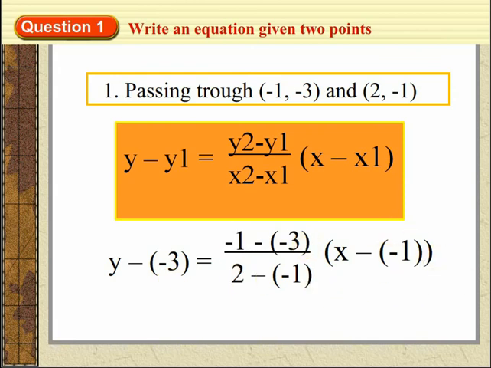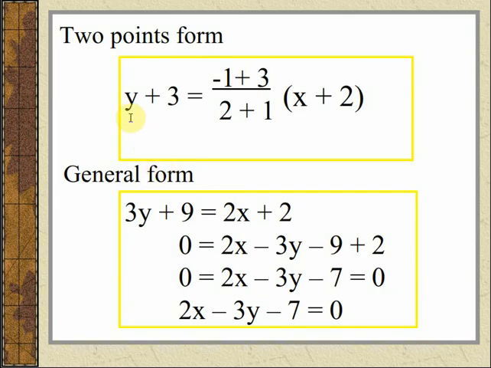So when we calculate this equation, we get the two-point form, which is y plus 3. This is -1 over 3, which is 2, and 2 plus 1 is 3. So x plus 2 here. Now -1 plus 2 is 2, where 2 will multiply with these two numbers, which becomes 2x and 4, and 3 multiplies with these numbers. Here is, I think, a mistake in the typing.